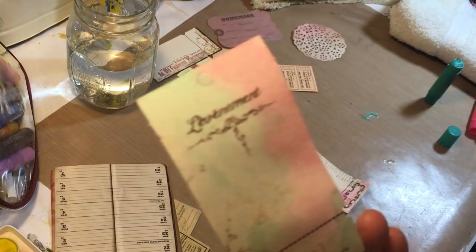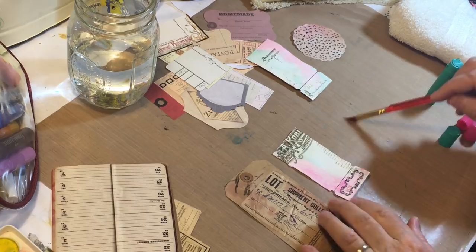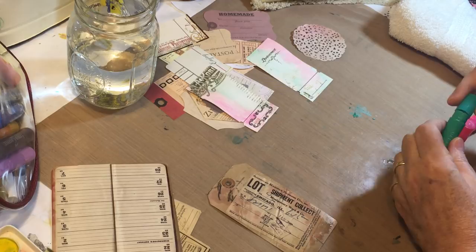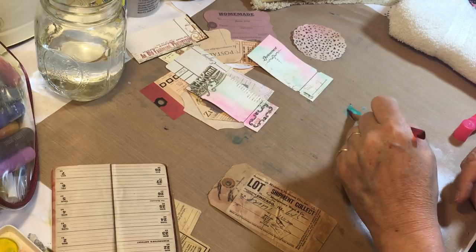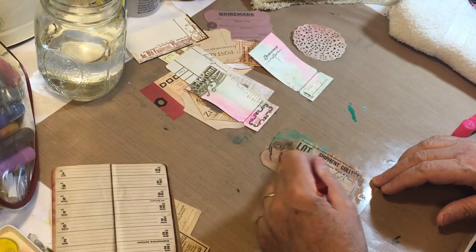That was just pretty much a plain white piece of ephemera — I really like that just as is. Maybe we'll add something to it, but I don't know that we need to. This one needs something because I feel like it's too big a line from drawing it on directly, so drawing on directly doesn't work well — that's something learned. Let me get a little more water and mix that up, and kind of smash the gelato pieces down since they're old and crumbly.